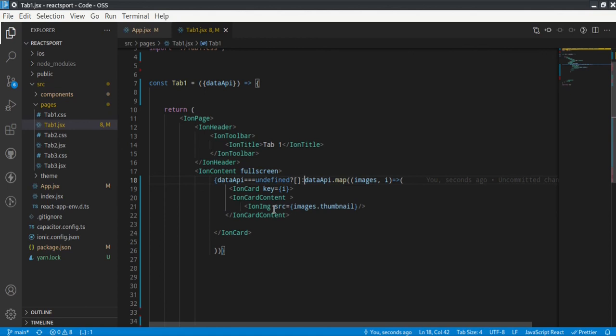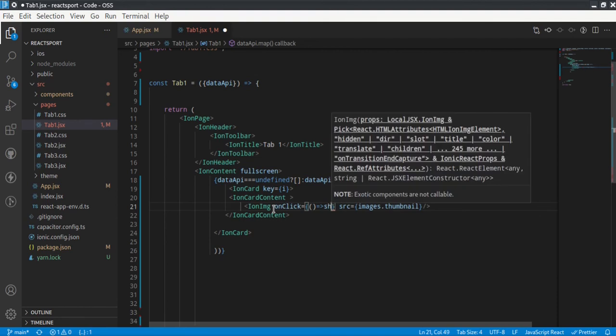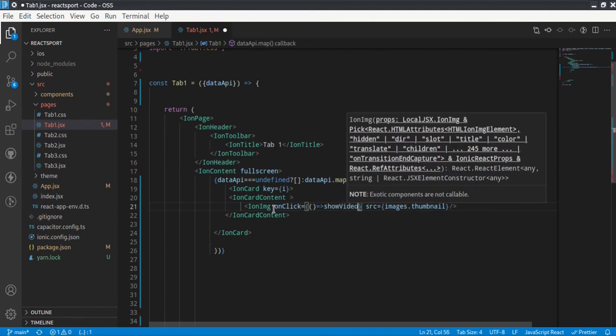So now let's add an onClick function to this particular image. So let's say onClick. Then we have this arrow function here. So let's call this function showVideo.